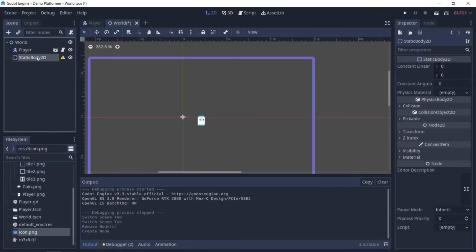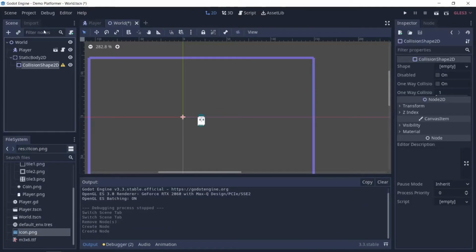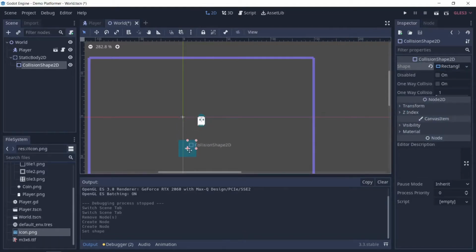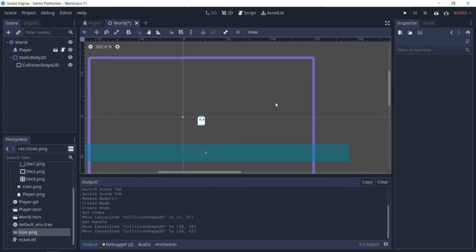To do that, we create a StaticBody2D, and in the static body we add a CollisionShape2D, and we'll just set it to a rectangle shape, and then just drag the orange circle to create the floor. Collisions aren't actually visible in game, so for debug purposes we can go to the top left of the editor.